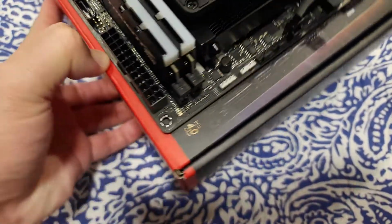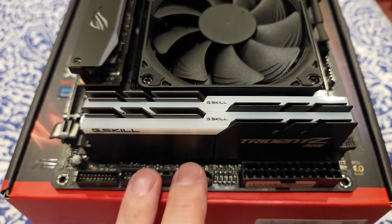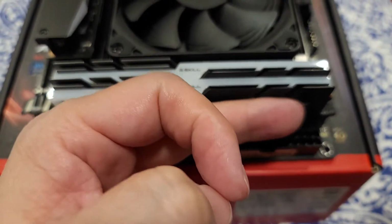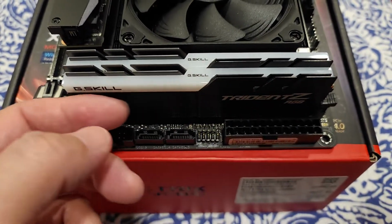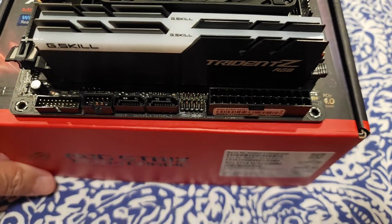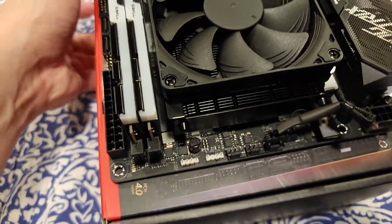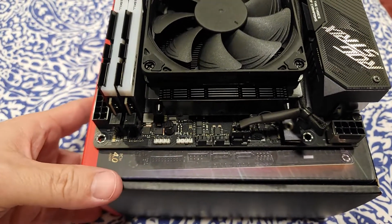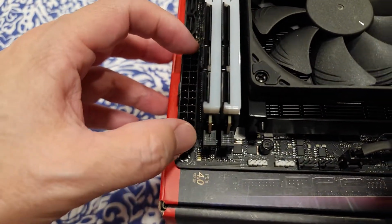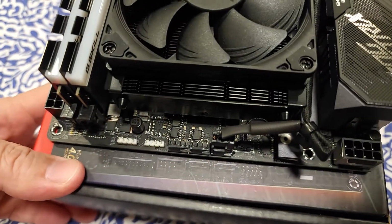My RAM was getting really hot due to the fact that the Pico PSU had the heatsink right next to it, and it was making this thing hell of hot. Those Picos, DC to DC converters, whatever you want to call them, man, they get extremely hot. So I don't know if I feel comfortable using those Pico next to my RAM. Yeah, that's terrible. That's no good.